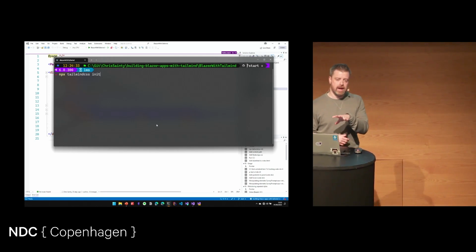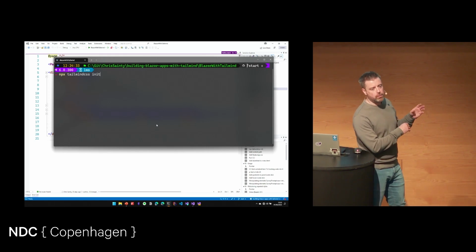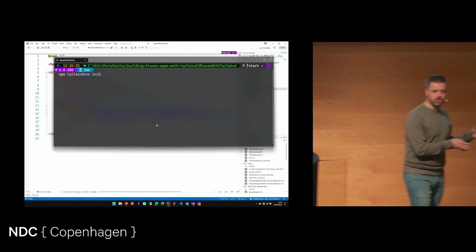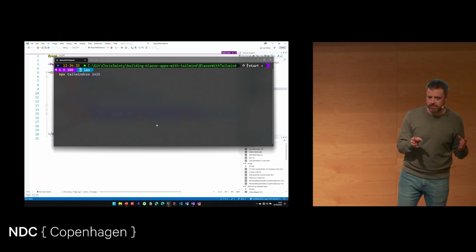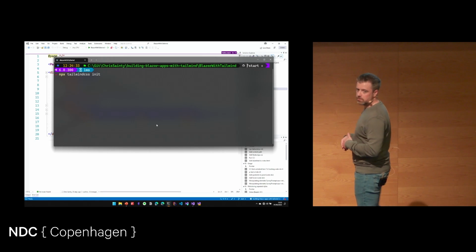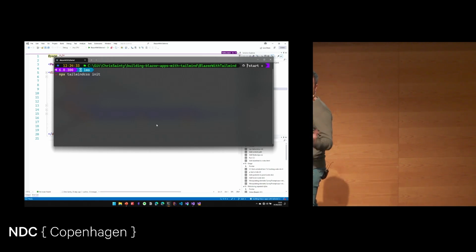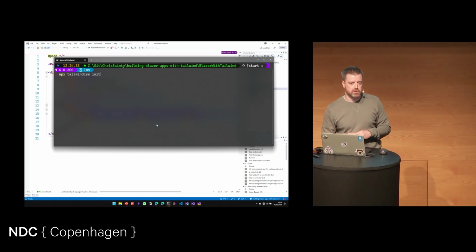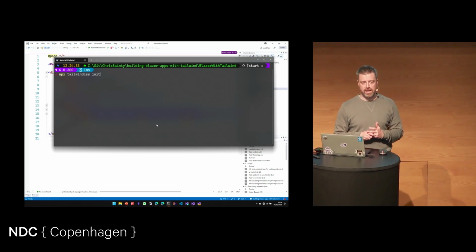So what would happen if I ran this on a brand new machine? npx would check the local cache to see if I've got the Tailwind CSS CLI package there. If I don't, it will go out to the npm repository, download it, and then execute it. So I don't have to worry about a package.json file or anything like that. It's just a much more streamlined way of running an npm package.